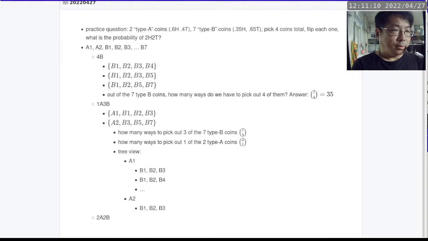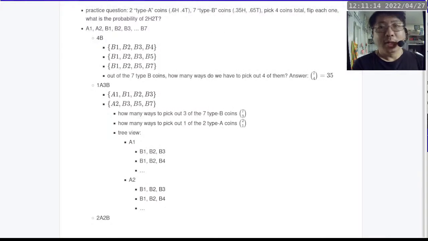Okay, I'm too lazy to retype everything, so I'm just copying and pasting here. So you can see how this part here is going to be the same, because we have 7 choose 3 of these things, and we also have 7 choose 3 of these things, but each subpart here is paired with a different type A coin. This part here is paired with A1 as a type A coin. This one here is paired with A2 as a type A coin.